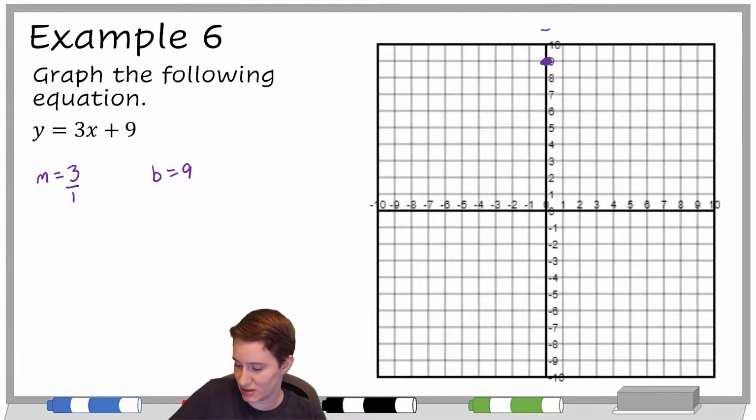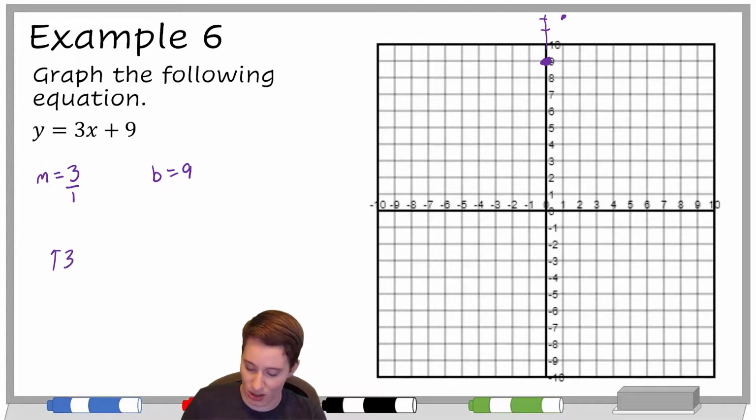Now, technically, I could just make this graph bigger. But I'd say that teachers are not a super huge fan of that, because you just made the graph bigger, but look at all of the other room that's on this graph, right? What about going down and then a direction? Couldn't we do that instead? So kind of the point of this problem is to say, hey, if you're going to put a point off the graph, instead go the other direction.